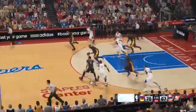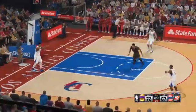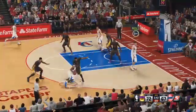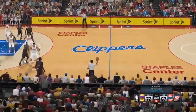Picked by Griffin. It's stolen by Randall. Here's Young. He dents the rim with a two-handed slam. Wow. This is what you love, guys. Superb defense. A great steal, and just like that, they add 2 points to this narrow lead. And you just cannot afford to give up plays like that at this stage of a tight ball game, guys. I think the game plan needs to change here, guys, if they're going to get out of the hole, because he is not helping their offense.